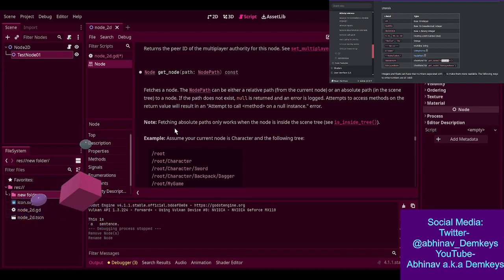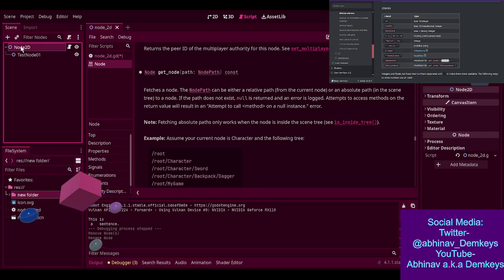Isn't every node technically inside a scene tree? Because I'm trying to visualize that. Okay, you have a node, right? This node tree, if I save this node as a scene, then that becomes a scene tree, right? Doesn't it? No, no. Wait, a scene tree is a tree of scenes. So that's like multiple such scenes.